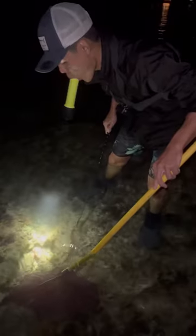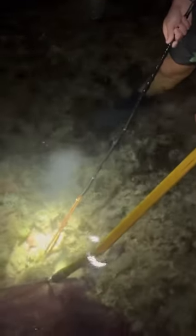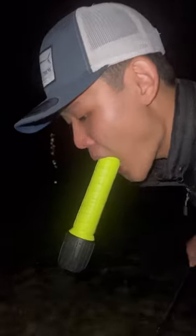The water is so crystal clear that you can see that crab so well. This is the technique Zach is using right now to catch things. In his right hand, he has a poke pole. In his left hand, he has a net. The flashlight is perfectly angled for his eyes to see.